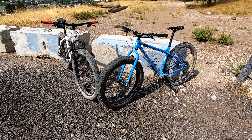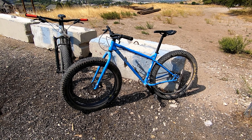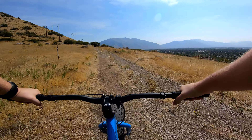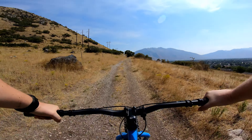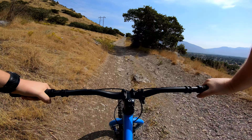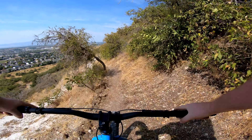We'll see how it goes — it is still single speed, so it'll be a little bit of work to get up to the top, but I'm excited to try it out. I kind of think this is going to be more where it's at. Most people want a wider tire up front anyway to give that extra traction on the front end since your weight's already on the back. I can feel that the front is heavier and has more rolling resistance — I don't know what it is, but it's noticeable. So far though I actually like this; it feels better and more balanced. I was standing up trying to push up the hill on the single speed — it was a little loose but didn't lose any traction. Good so far — let's do round two.